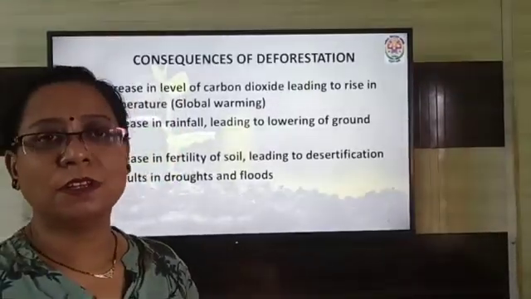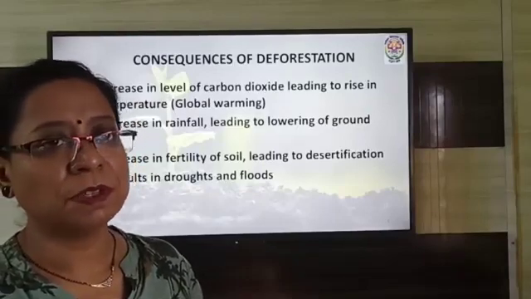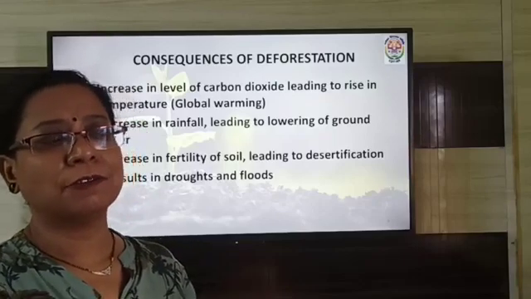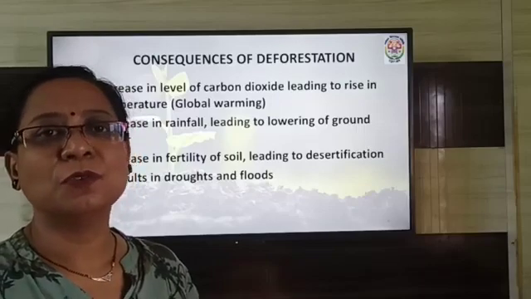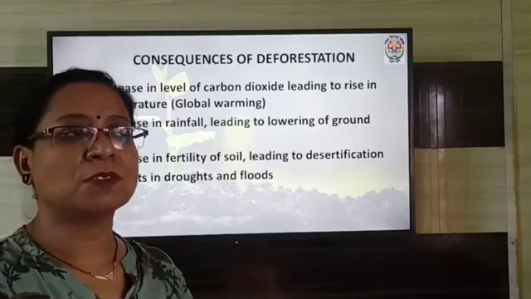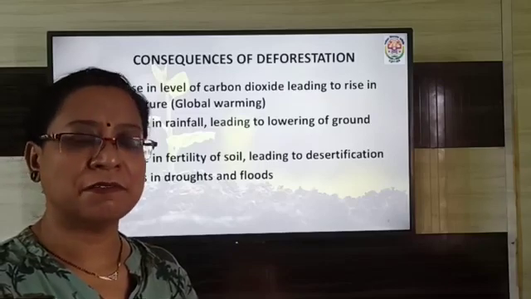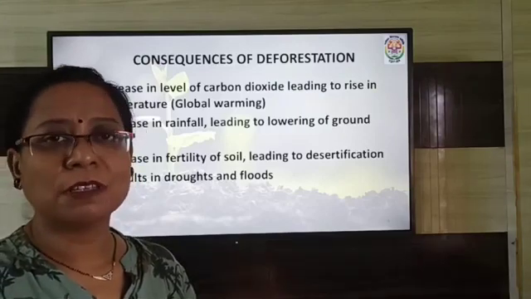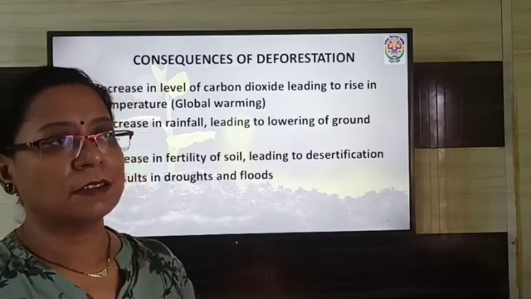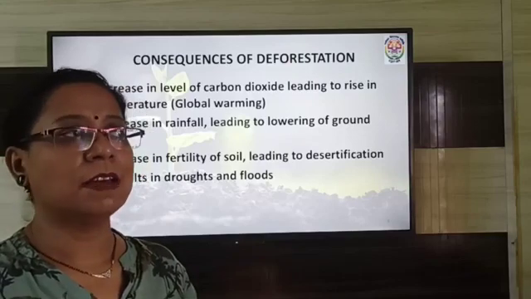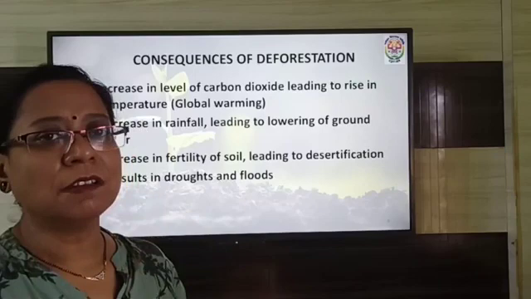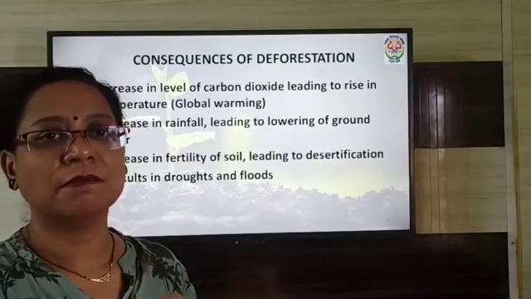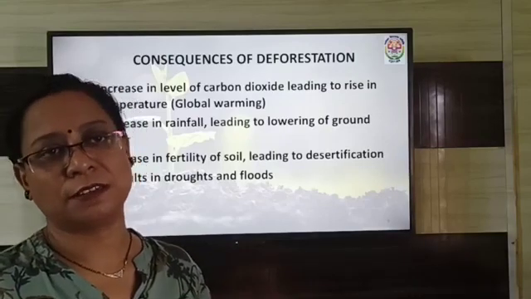The next, it results in drought on the one hand and flood on the other. How is it so? It is simple. If rain doesn't occur for a longer period of time in a particular area, drought occurs. But how floods? Forests protect the top soil. The roots of the forest trees hold the soil very tight, and whenever it rains heavily, soil erosion does not take place. But when there is no forest cover, the top soil gets eroded easily, and then the water, instead of infiltrating down into the ground, remains on the surface as surface runoff. That surface runoff results in floods.